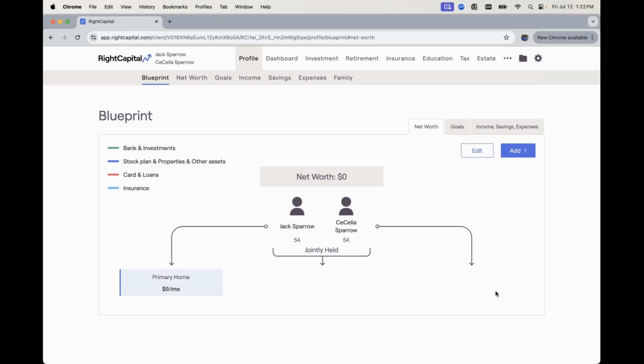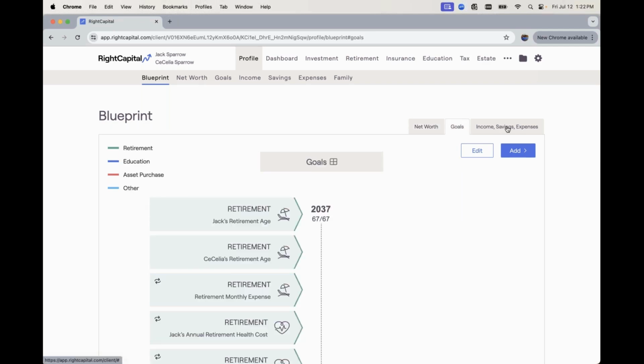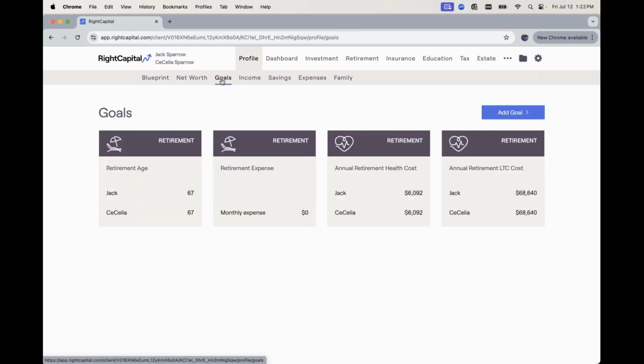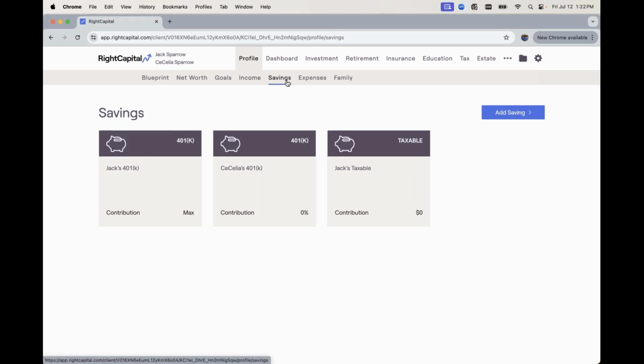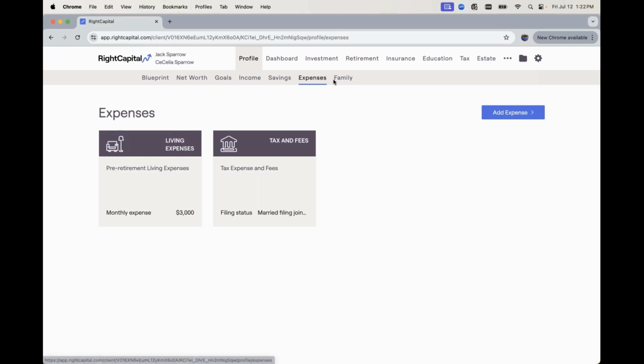We still can come back to the profile section and make modifications. Like I said, what we were using was a blueprint formatting, and that's going to be found once again under profile blueprint. And you still can make modifications to that data entry from here. You still can address and add new things, customize that data entry. But if we were using the profile cards, that's when we're going to be seeing the profile 6 steps that are isolated for us, from the goals entry to income, savings, expenses, and family.